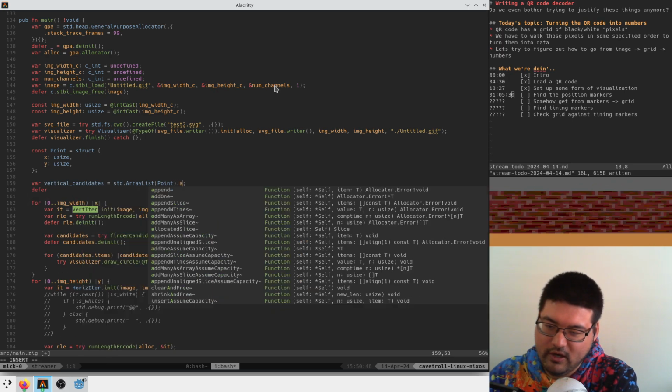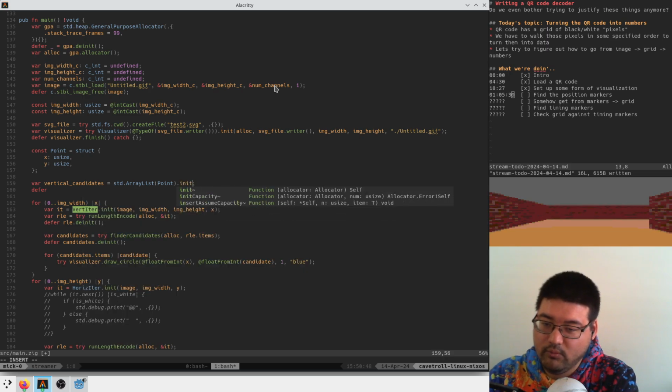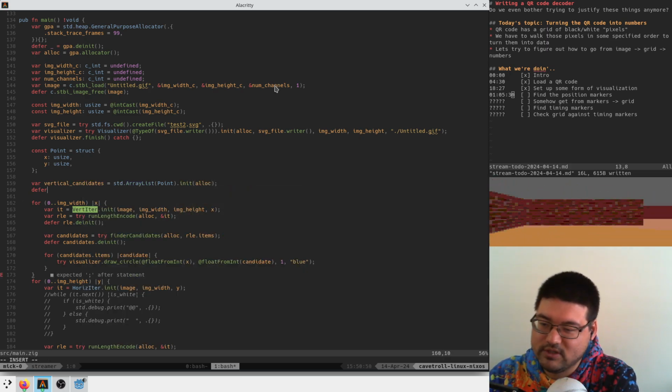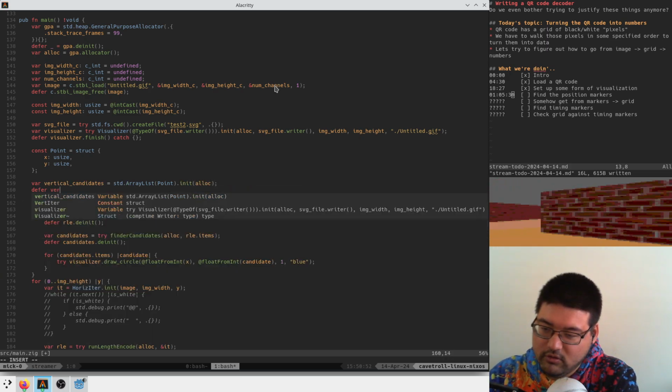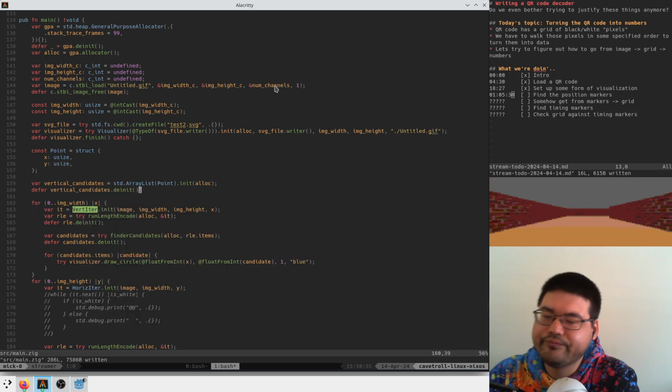So this has to allocate or init with an allocator. And then we have to vertical candidates init here, okay.